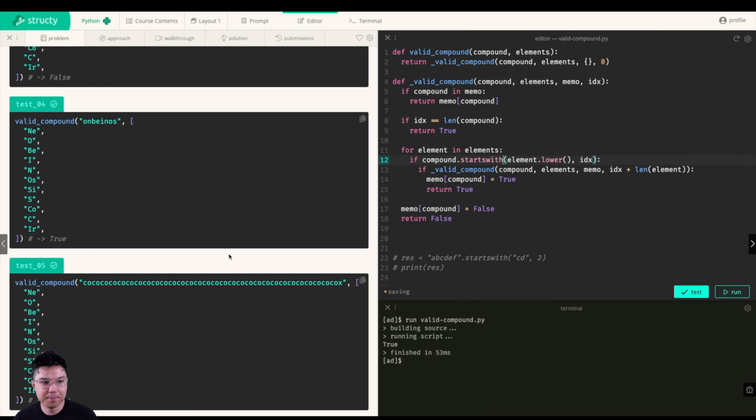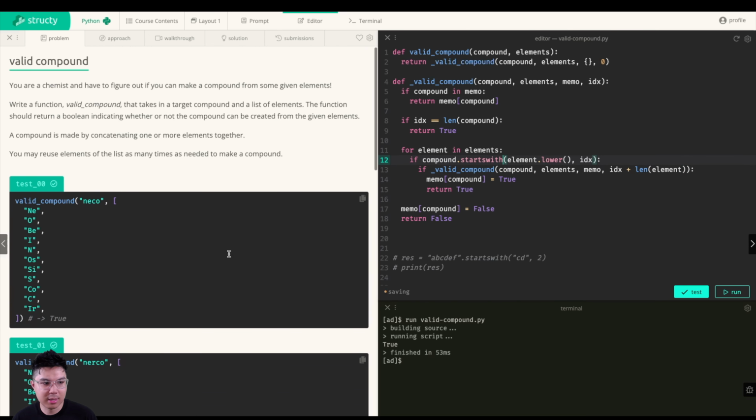So for example, if my element, let's say, is NE, when I take the length of it, it's 2, I'm just adding 2 to my index. So if it is 0 right now my index is going to be 2. And that keeps me progressing toward my base case. Right? I'm just kind of reframing all of these string slicing logic into this like index analogy.